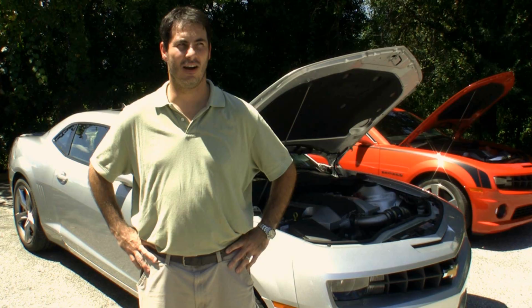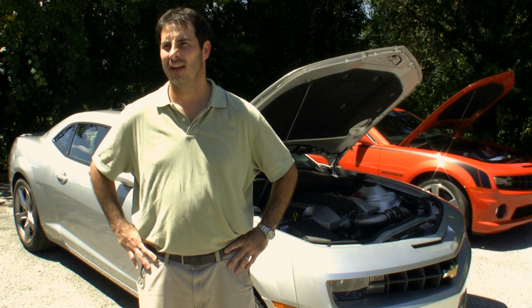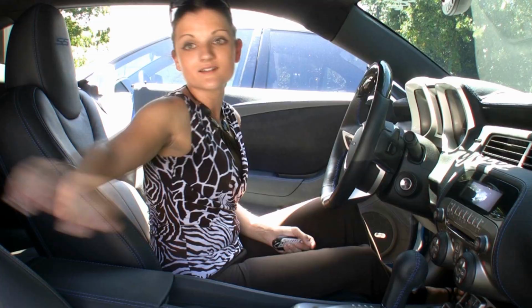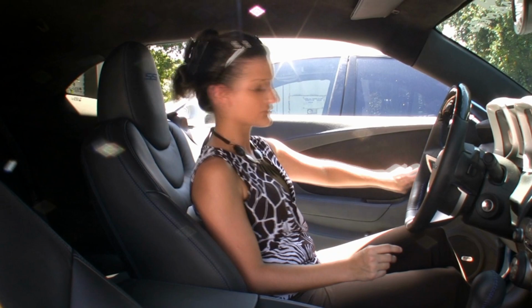I actually pre-ordered a car back in February in Ohio. I got it back in the middle of June, and it came stock. I had the guys at Intense Racing in Columbus, Ohio, install a twin turbo on it. Redesigned the entire seats, restitched them, and embroidered the SS emblem into the headrest. Back seats are redesigned just like the front seats. The roof is done in Alcantara, along with the doors. They have Alcantara inserts with the leather door paneling.